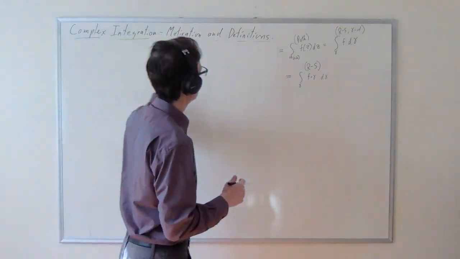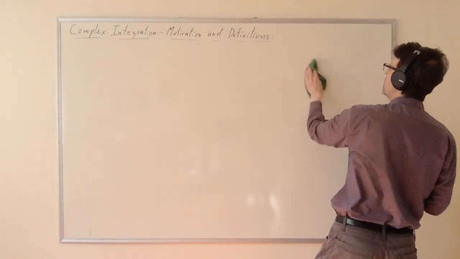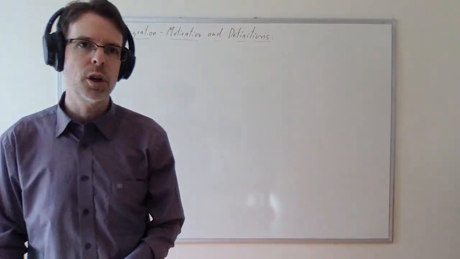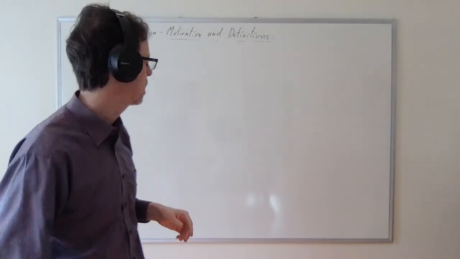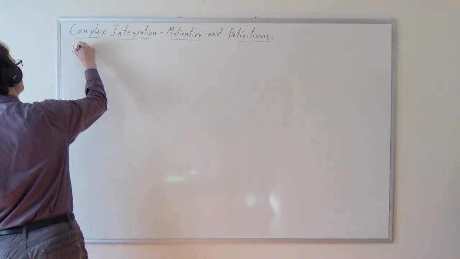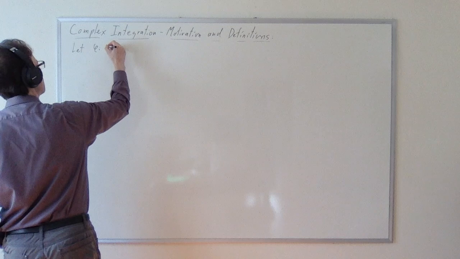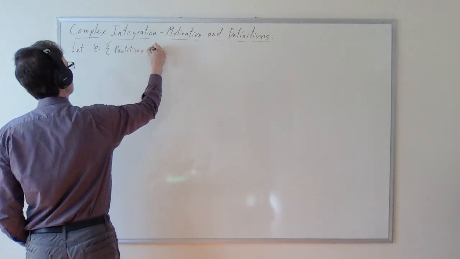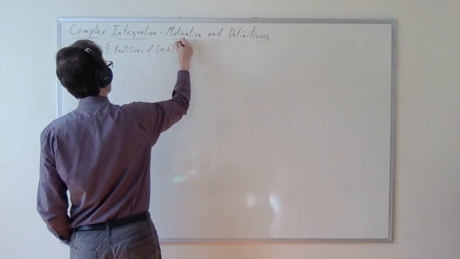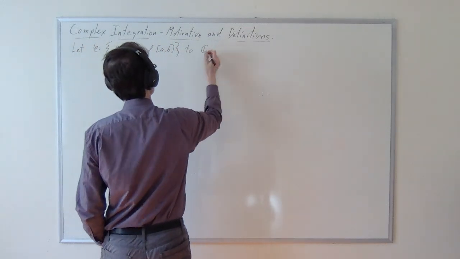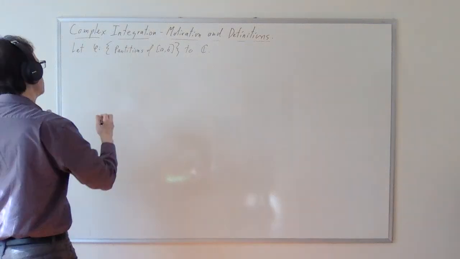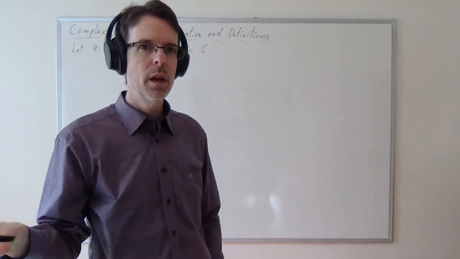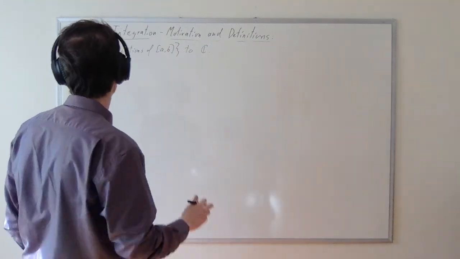So the first thing that I would like to shed some light on is that we're really talking about general functions from partition space to the complex numbers. So let phi be a function from all partitions of [a, b] to the complex numbers. And then it's really in this context that we should be considering the limit as the partition norm goes to 0.